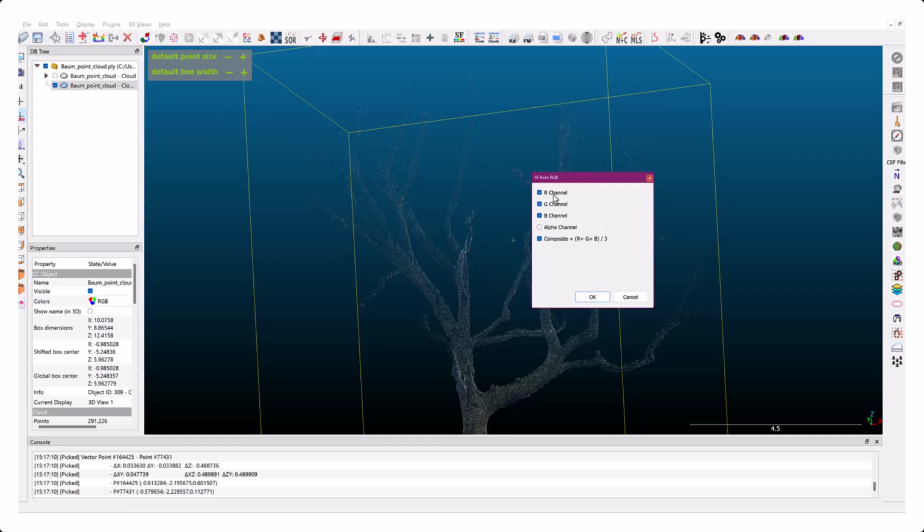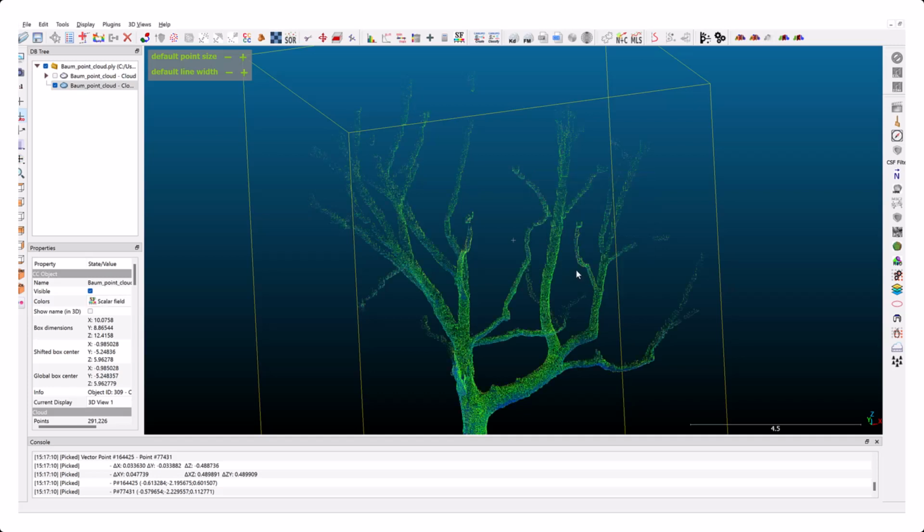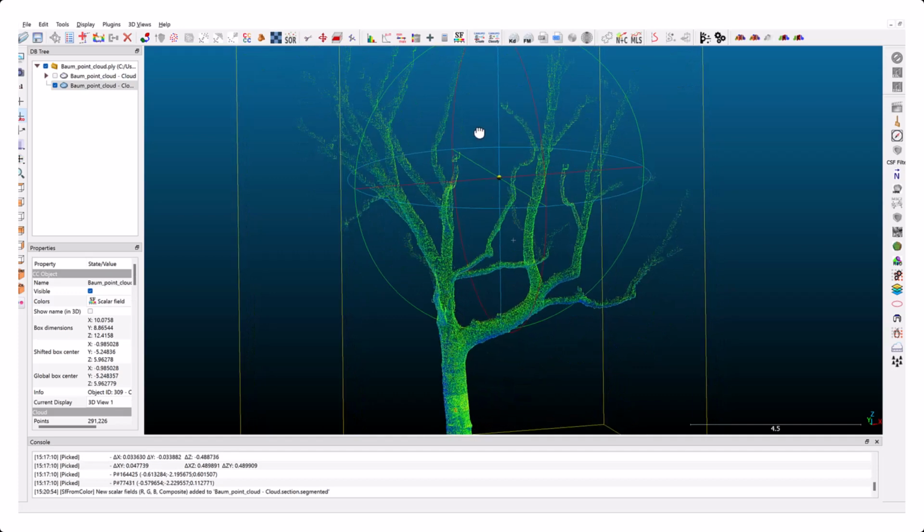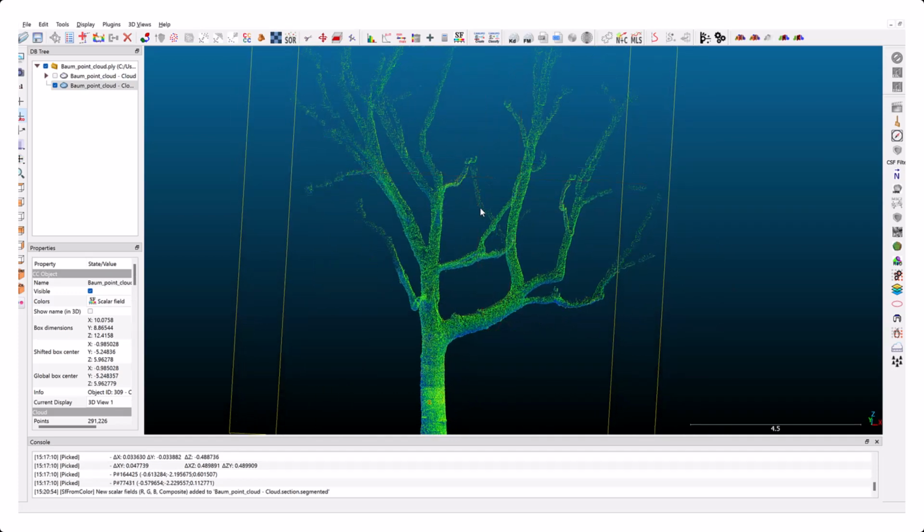We can convert the RGB colors, and now if we had some greens, for example, they will have a different color, such as red.